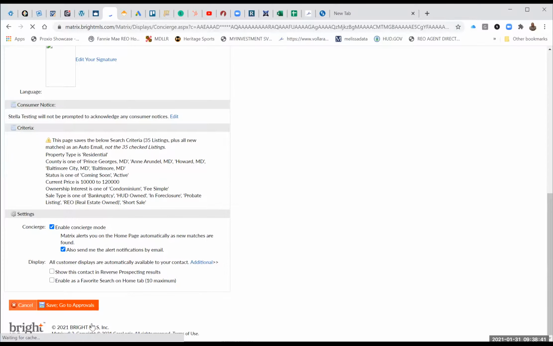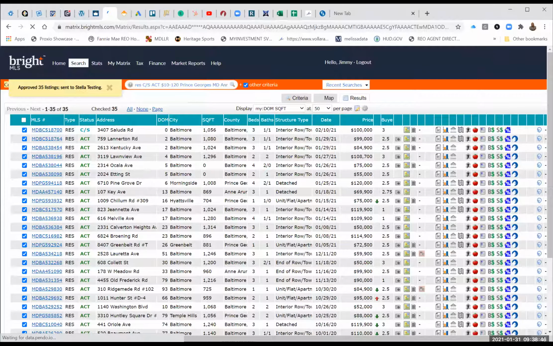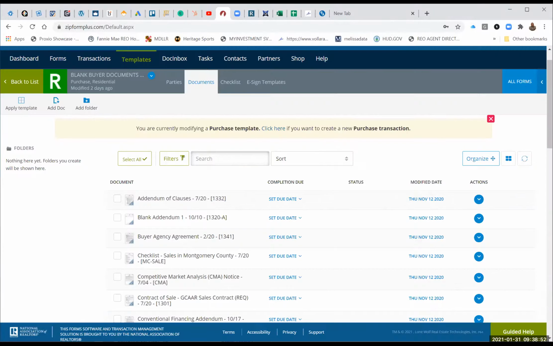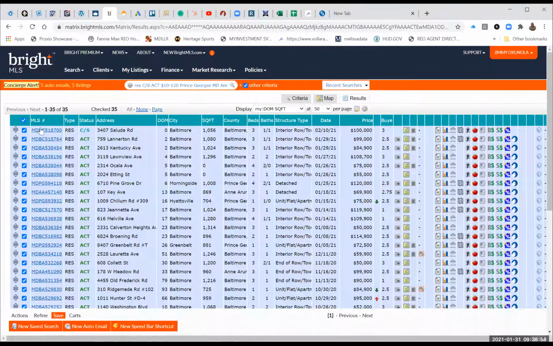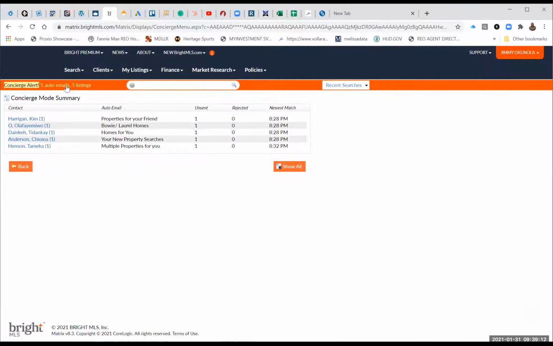It shows me that approval. Boom, it comes to you. You're going to get it. That's it. So when you do the approval, what does that do? Does it just highlight all of them? What I do is, right up here, if I select up here, it's going to highlight everything. But classic example is this. Because I'm set up as a concierge, anytime I get the information, it's going to alert me. See right here? I've got 5 emails, 5 listings.